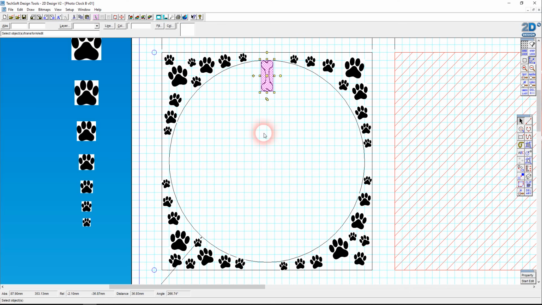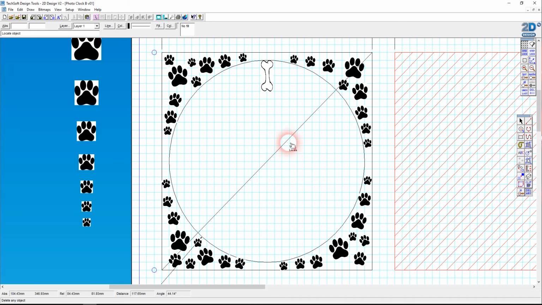And at this point it would be useful to know where the center of the circle is. Now one way I could do that would be to get some straight lines and turn off the radial lock here, because that's otherwise going to cause me a problem. With grid lock turned on, I could just run some lines diagonally from one corner of this square to the other, which defines the size of my clock, and that gives me the center point. I could do that.